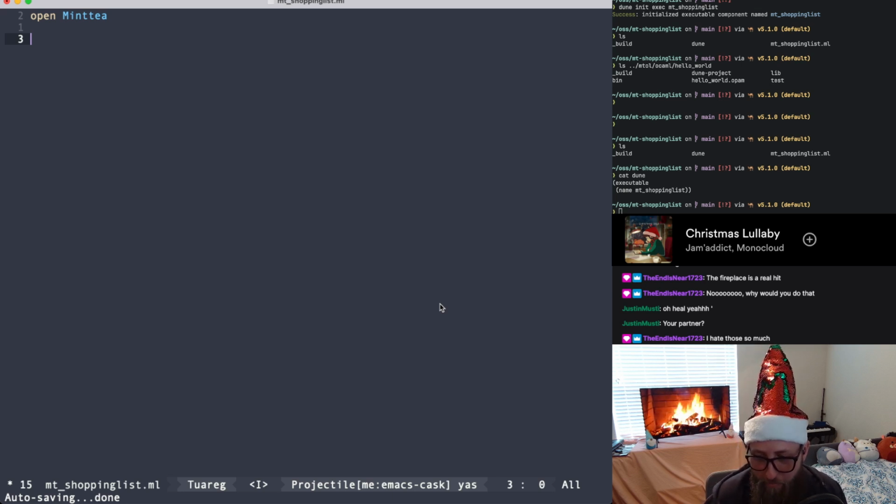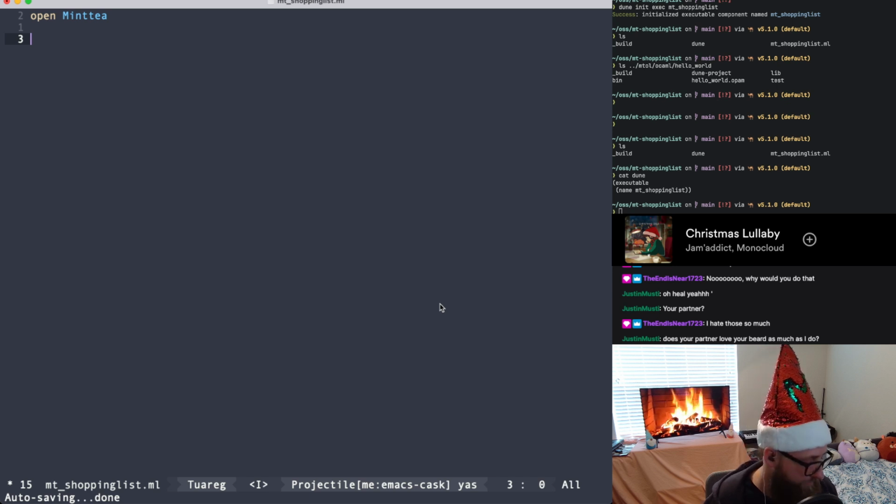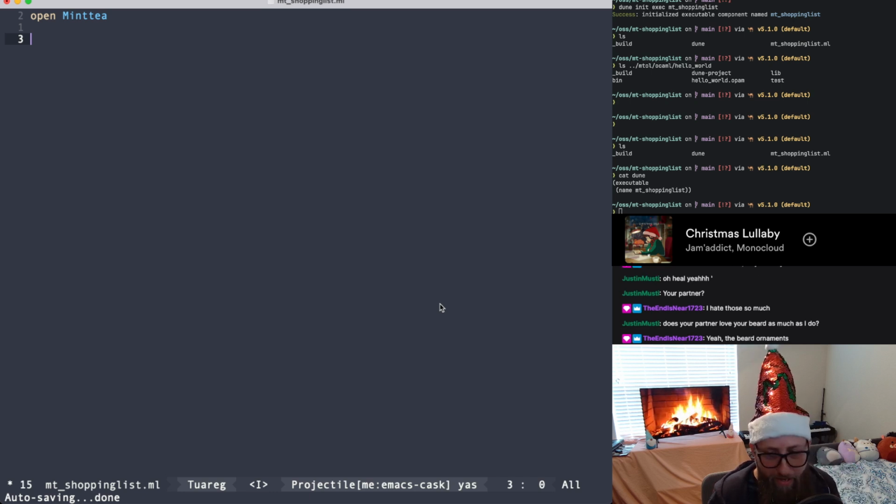What do you hate so much? The beard bobbles? I don't know, Justin. Probably. They're pretty partial to me keeping a beard. At the end of the day, they don't care, but they're pretty partial to the beard. I shaved it off one time seven or eight years ago. It was a mistake for everybody. Nobody was appreciative of that.